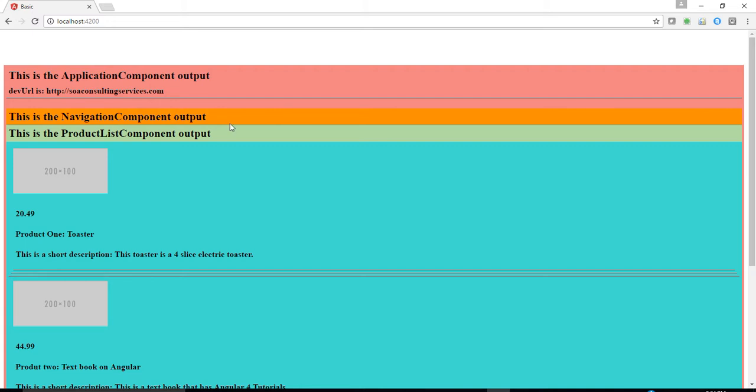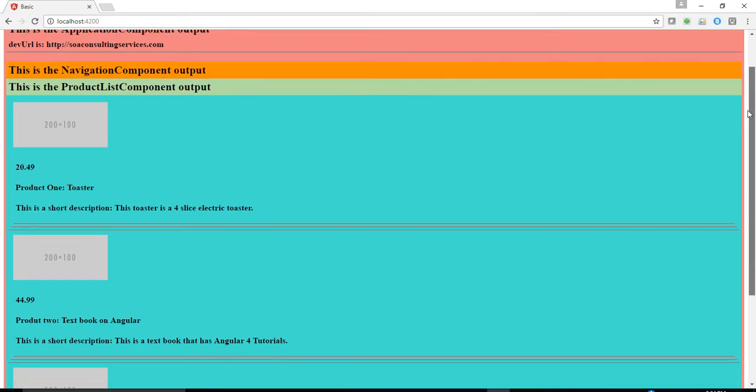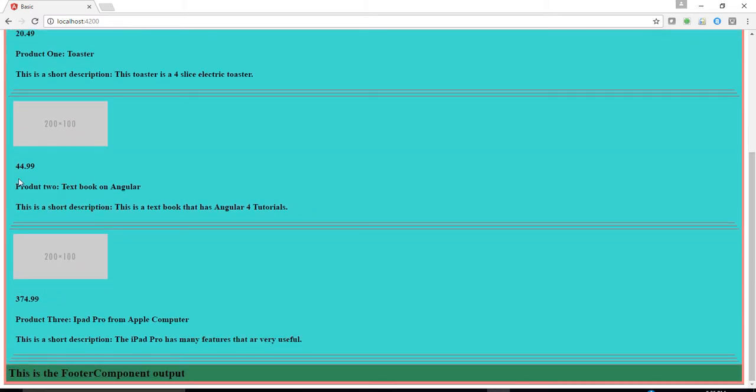It's orange. And then we have the product list component, which is iterating through a loop. And each time it's rendering a phony image, a price, a product name, a short description, and it goes to the second iteration of that object, etc. Then at the end, it renders the footer component.